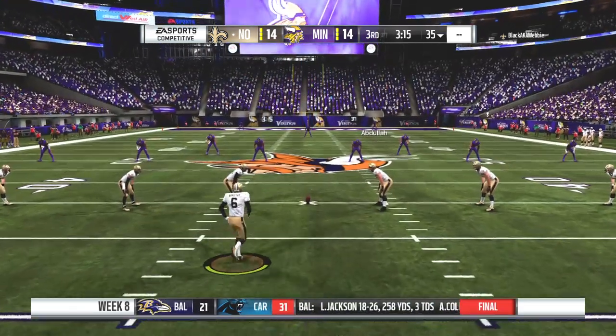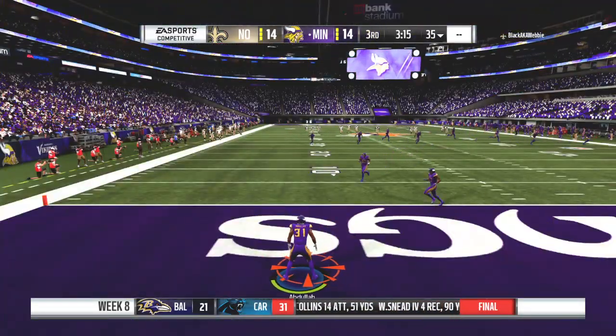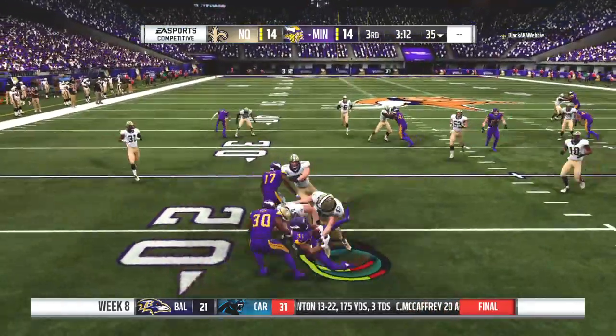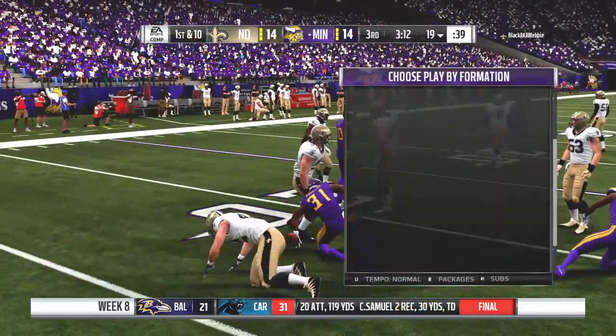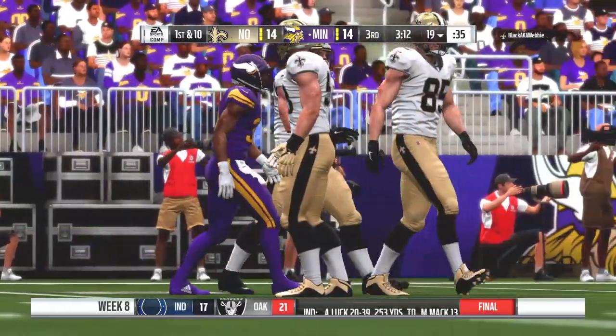So all square here in this 3rd quarter as the kick's away. That's fielded in the end zone. And he'll take it back to about the 19-yard line. It's the Vikings' turn on offense. We get ready for their first possession of the 2nd half.